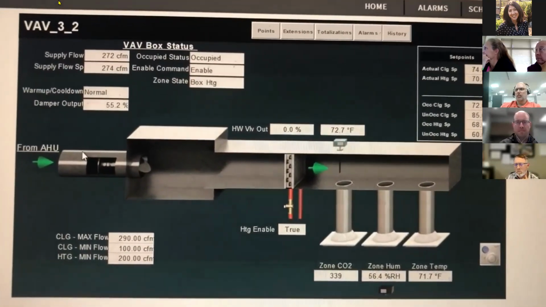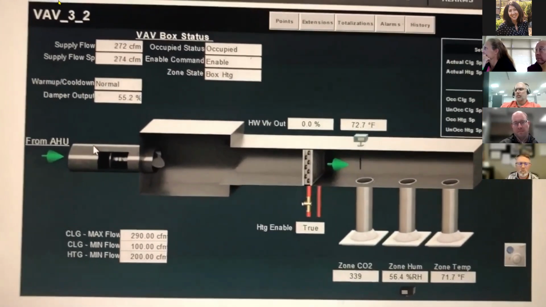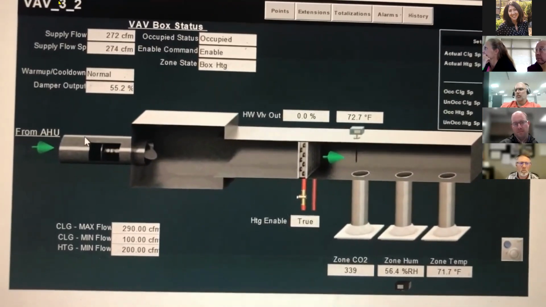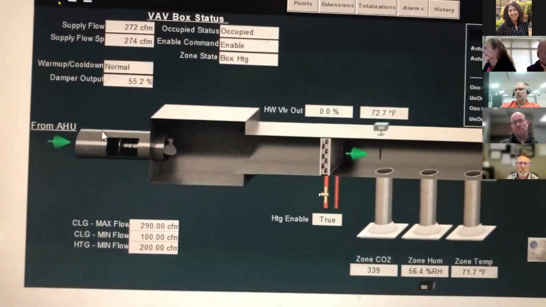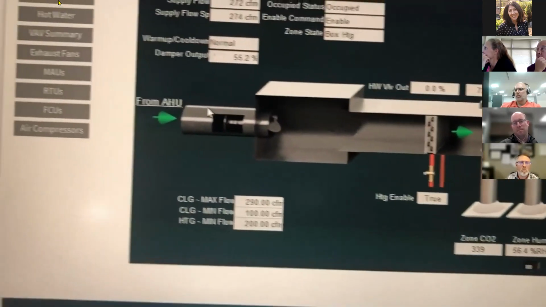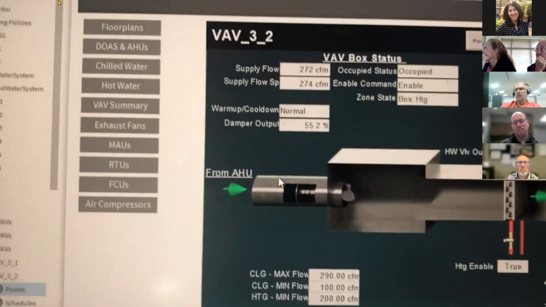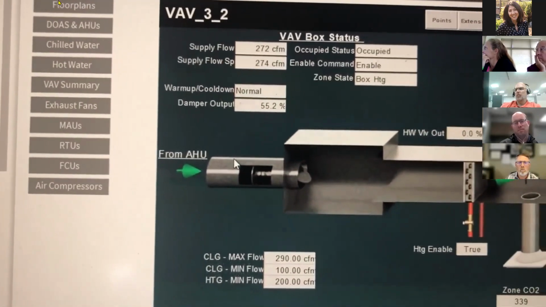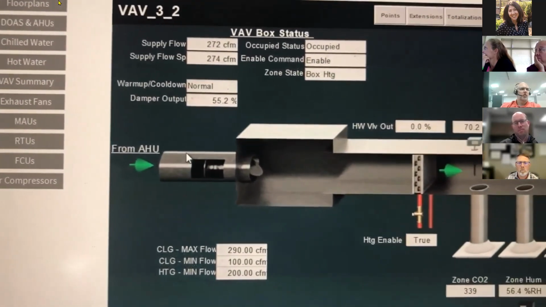This is the remnants of the 1900 ppm. CO2 is coming down, dropping back down to the 200. Our damper actuator went up to the max CFM and is now dropping back down.